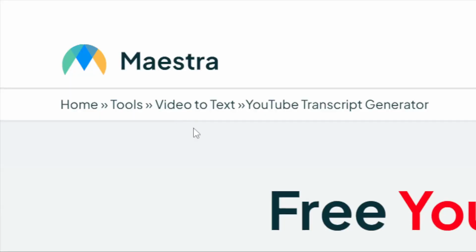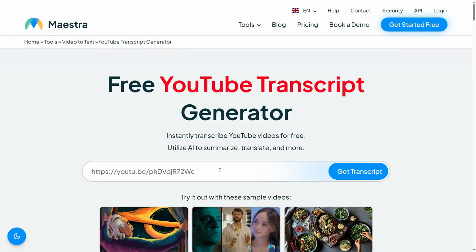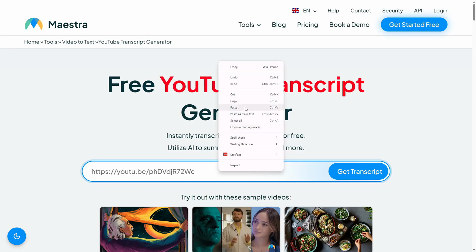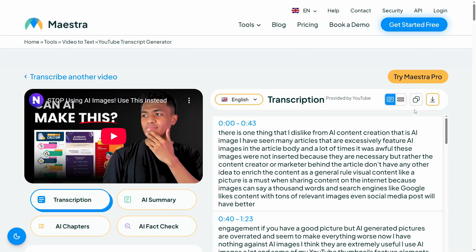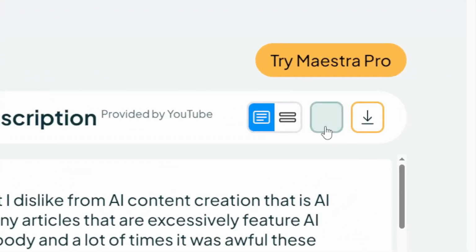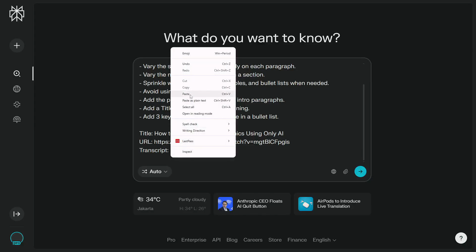But for the video transcript, not so much. To get the accurate video transcript, go to this website and insert your video URL. All the tools that I mentioned in this video are available in the video description. Once you receive the full transcript, copy and paste the transcript to your prompt.